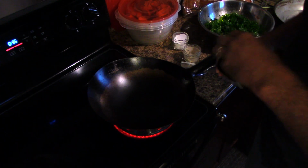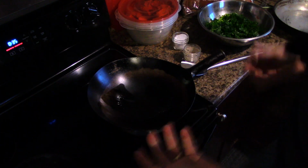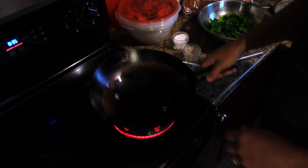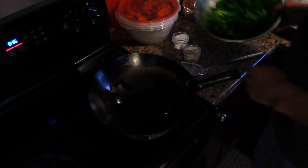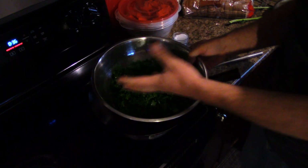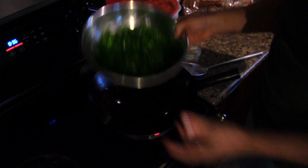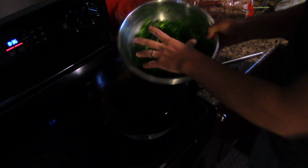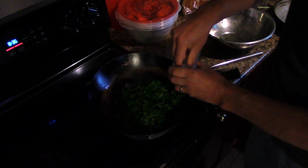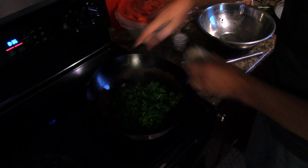Okay, so when I cook kale, I normally add all kinds of things to it, but we're just going to keep this simple for comparison basis, okay? So I've got a little bit of olive oil, a tablespoon of olive oil, and we're going to throw in the kale that was just cut, smushed, washed, drained, and that's it. This has not been subjected to any heat at this point in time. We're going to put it in this wok with a little bit of olive oil. Pinch of salt, pinch of pepper. That's it, nothing fancy.